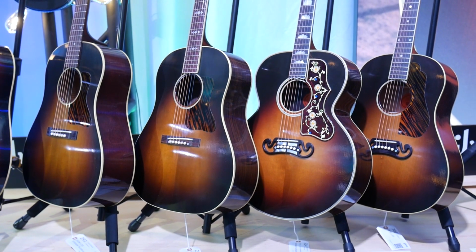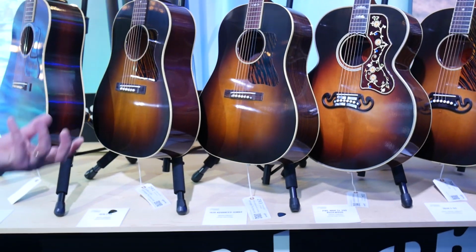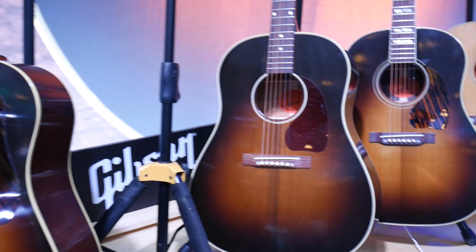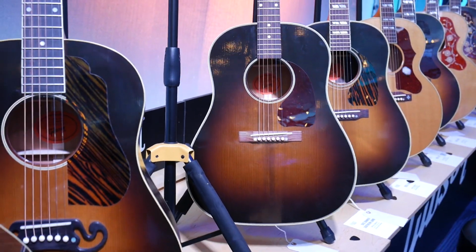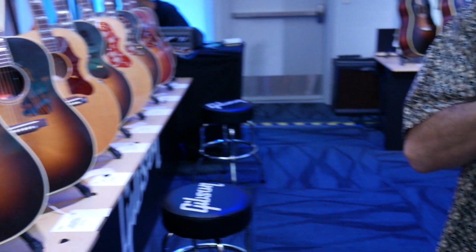The pickguard is just so cool. Peg head, tuners, everything is historically accurate. The necks, 1939 J55. Then we've got our Banner series with the 1942 LG2, which is being played right now, and then we have a 45 and a Southern Jumbo here. All of these guitars have thermally aged Adirondack red spruce tops, which gives them the weight, the feel, the sound of an old guitar right out of the box.